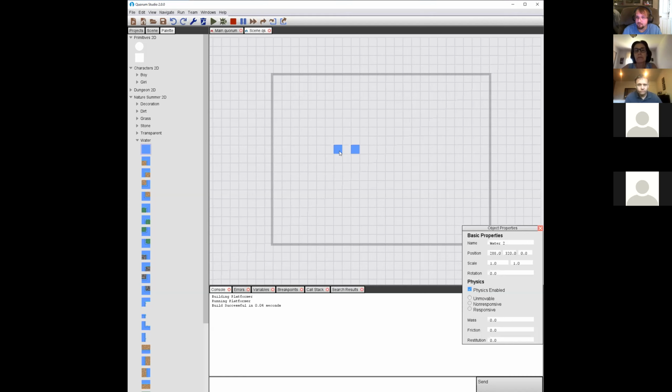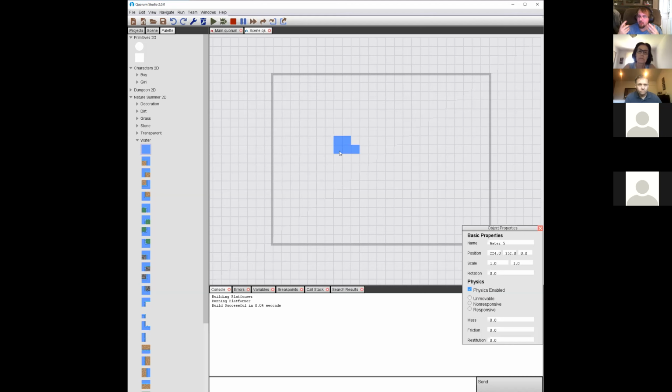Placed water 1, water 2, 256, 320. I'm still in placement mode. So I can place multiple objects by moving around and just pressing enter to continuously keep placing this tile as long as I want. So placed water 2, 256, 300. Placed water 3, 224, 352. Placed water 4, water 5. So I've just placed a group of these tiles.